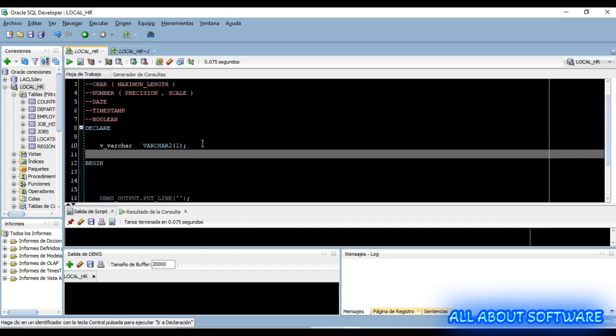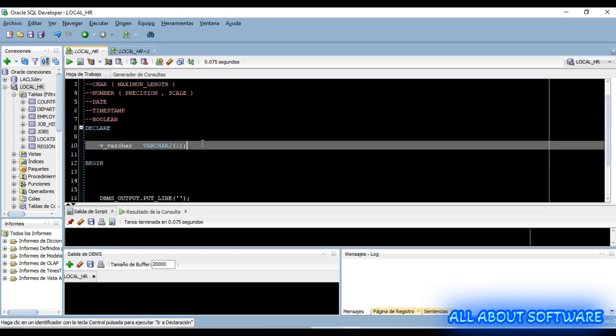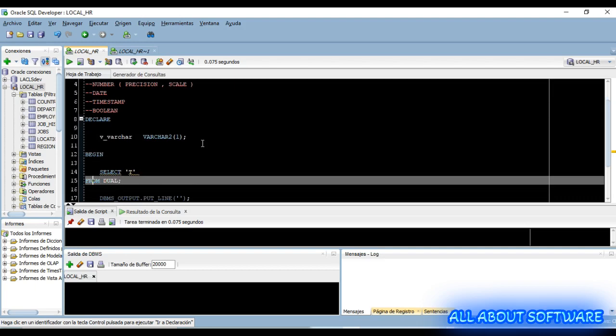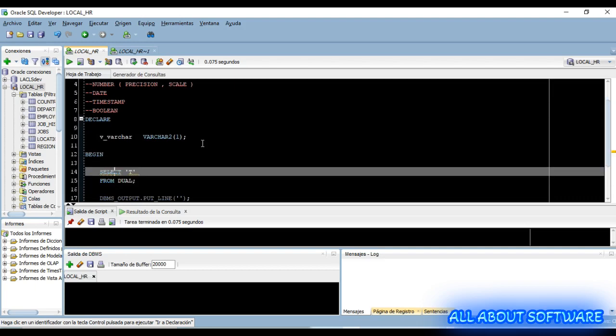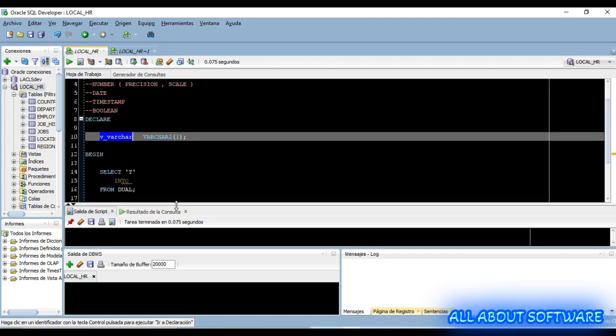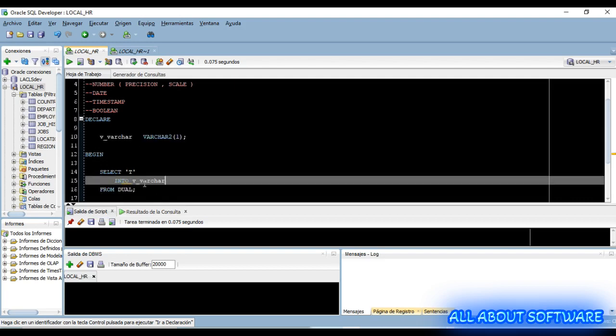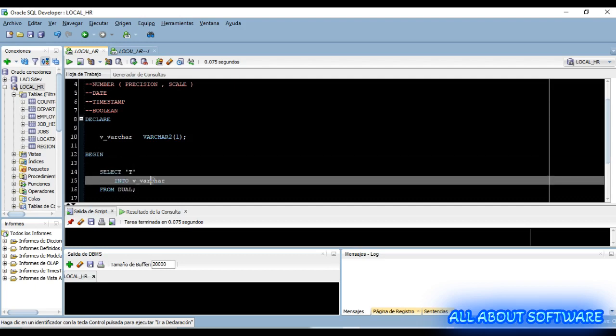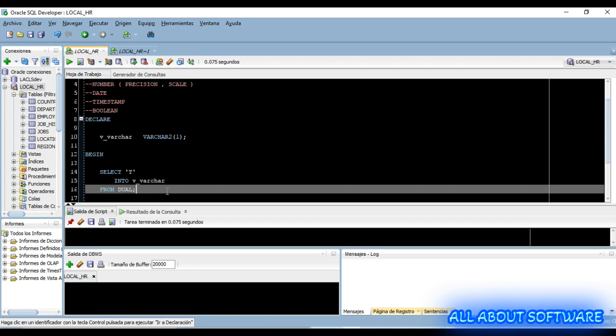We copy this SQL statement and right here we paste the statement. Okay. We need to add this line to indicate that we need to select this value into this variable.